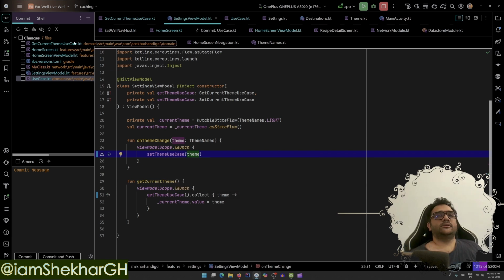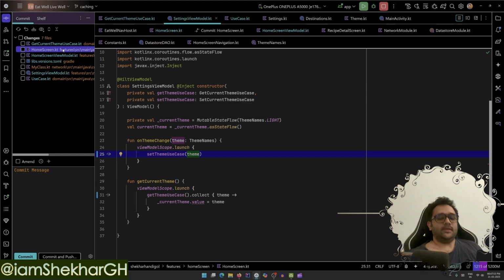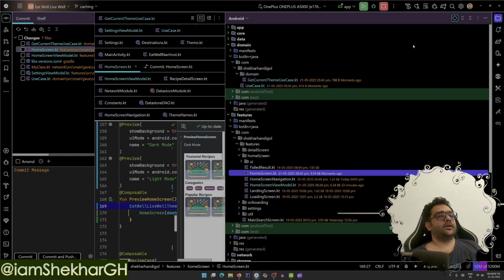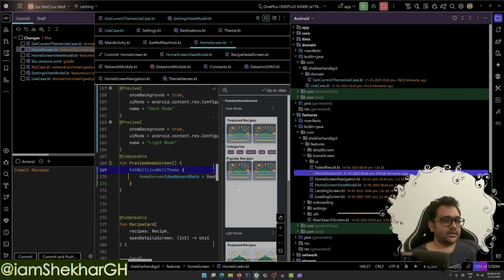And then I think here, so the thing is, this is features module, and I have put themes in a different module, and that's why I'm not getting the UI properly.